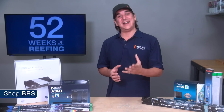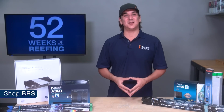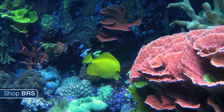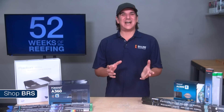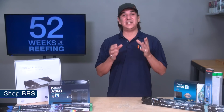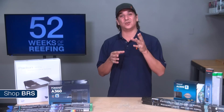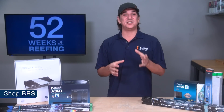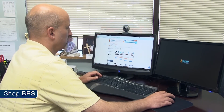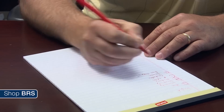So how are you supposed to select the right option from the sea of technologies out there? It is easier than it seems. In this series we are going to help you refine the process into something manageable by dividing these three goals into their most important individual elements, starting with providing adequate life support to the ecosystem in our reef tanks. We are going to dive deep into the individual light sources in the upcoming weeks, but in general you need to get beyond the marketing hype and brand loyalty to find the best options. In most cases each individual light source struggles with one major element and a mix of technology often produces the best results. One of the best methodologies is to identify a few solutions you think are going to work inside your budget range and rate them from one to ten on a few elements, starting with the lighting solution's ability to support life.